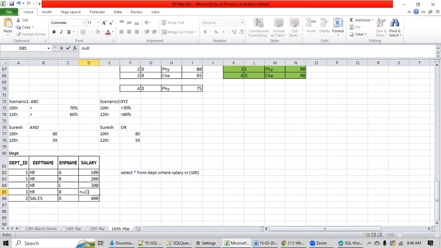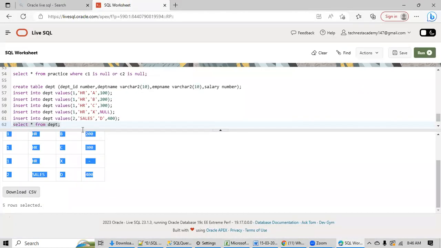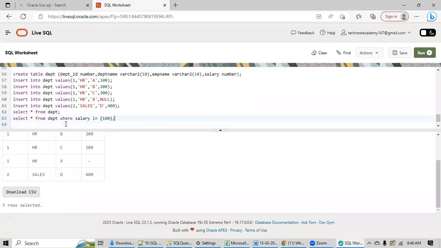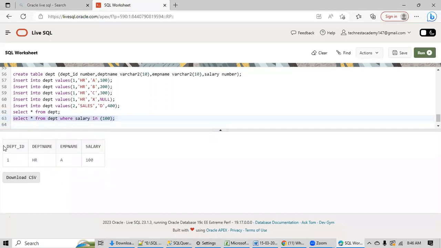Only the first one. Only HR, the first record. Okay, let me check. Is this the correct output?